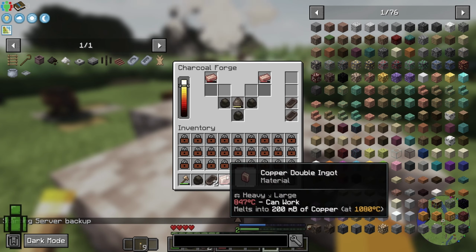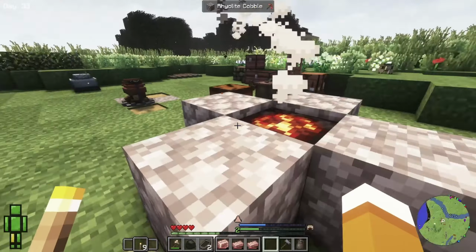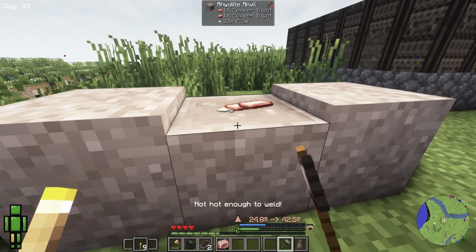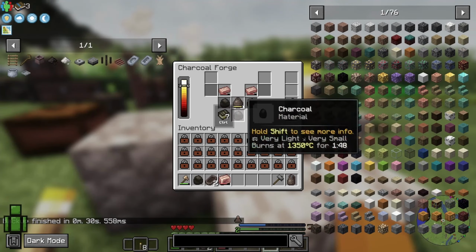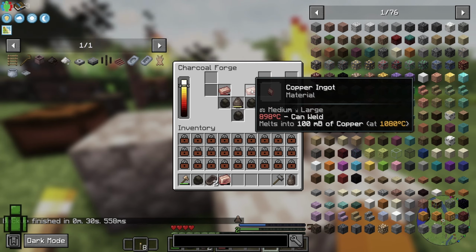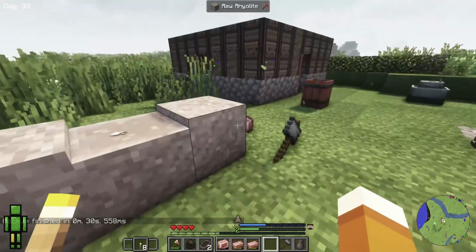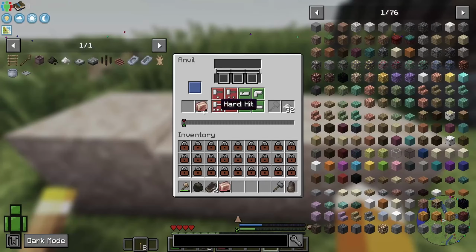I have to do this 7 times in total. And when they're done, we'll be able to craft a copper anvil together. Oh, one of them cooled down before it was ready. Well, they both cooled down. That's why I like waiting until they're 900 something. There we go. They get orange. They're close to melting. Then I can hammer them.